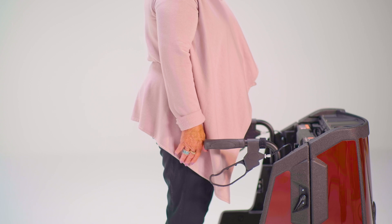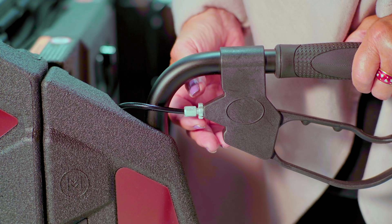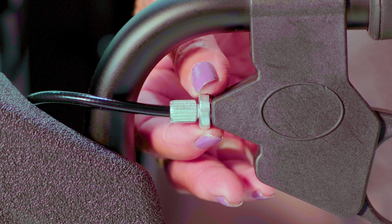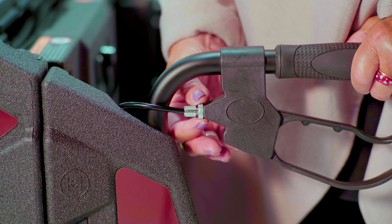Stand inside your tour. You will see a small lock nut where the brake cable meets the handle. Simply loosen the nut by turning it clockwise. For more tension and to move the brake shoe closer to the wheel, turn the knurled cap — which is the small metal piece right near the nut — clockwise.